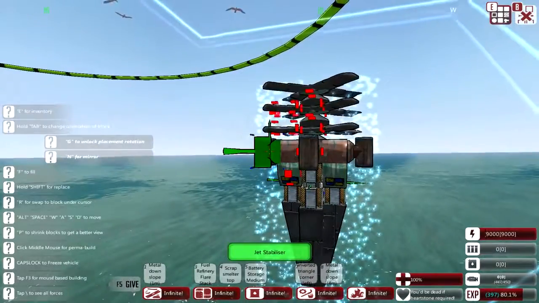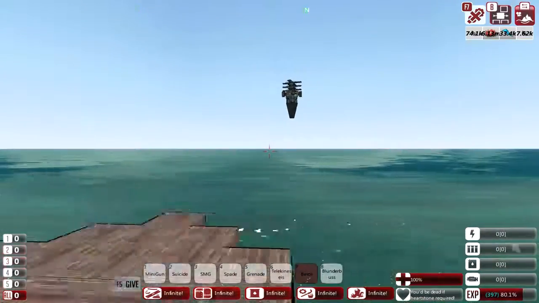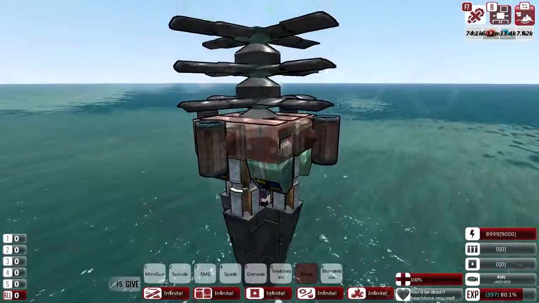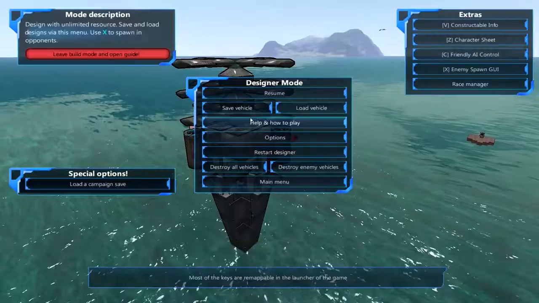There we are, all nice and smoothed out. Let's get off this, and that's what it looks like. Little floating drones. We could add speed to them by adding some thrusters. We definitely have more than enough power, but I think for now we'll just leave it as that. So, save vehicle.